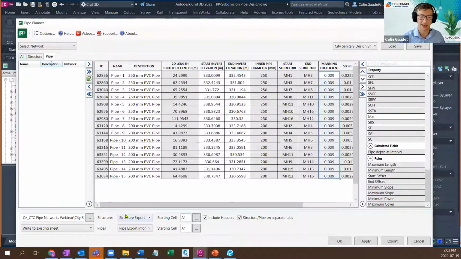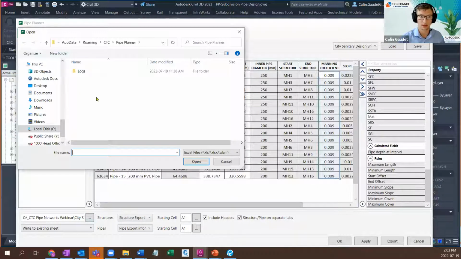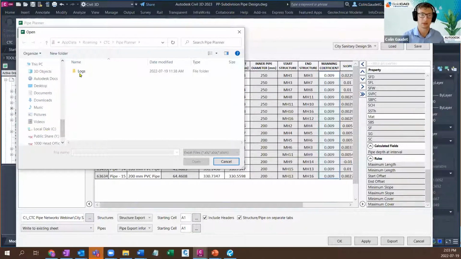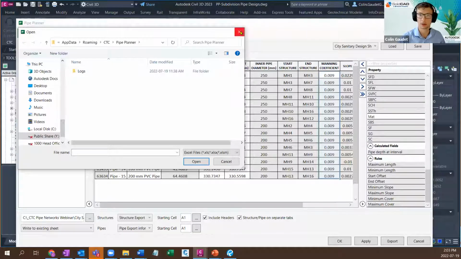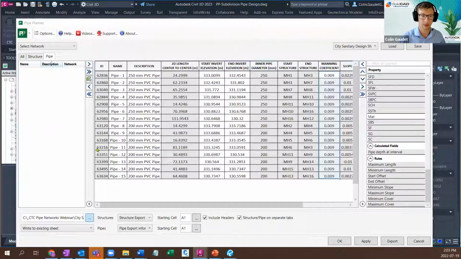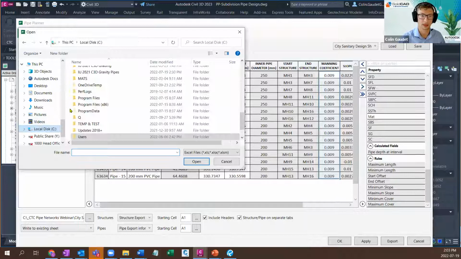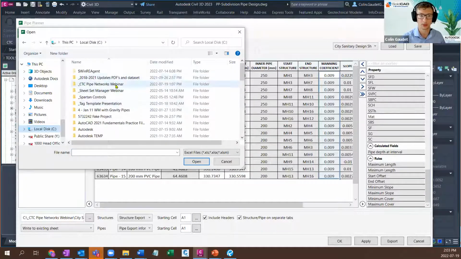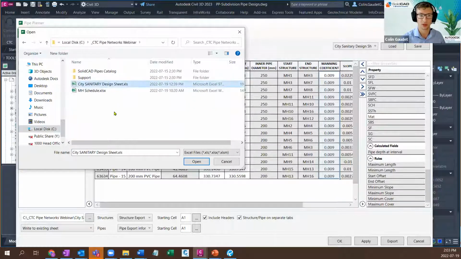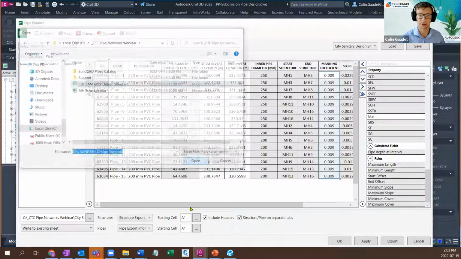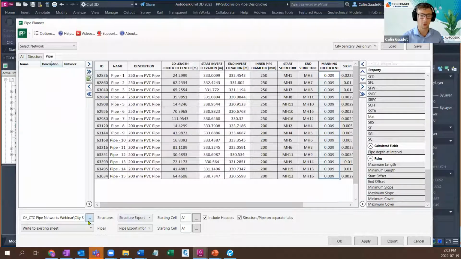Now let's pull this actually out into Excel. So over here, I've got an Excel workbook that's already pre-created. That's no good. Let's try that again. Does not like the Y drive. And I've got this Excel sheet right here. Now, reading from that Excel sheet, generally what I like to do is I'll have a structures export sheet and I'll have a pipes export sheet.